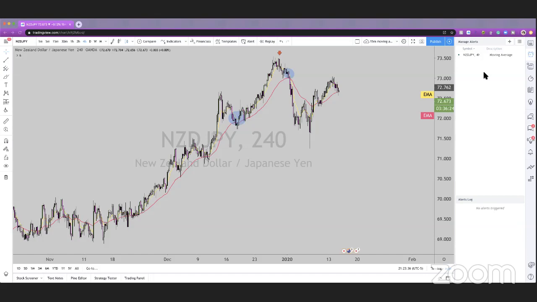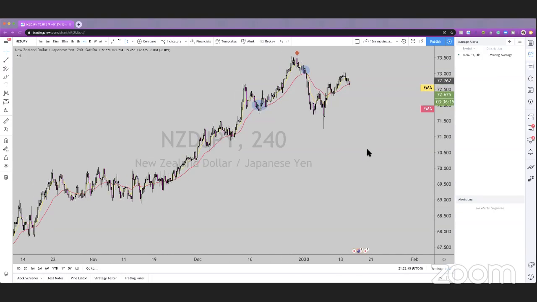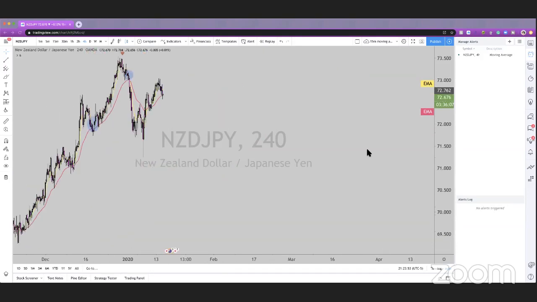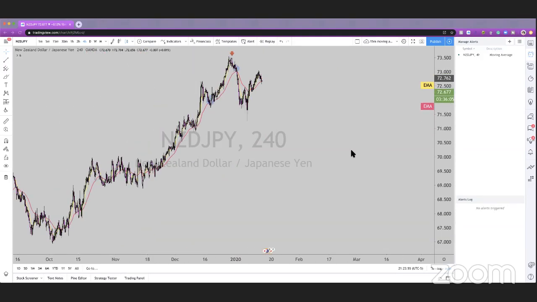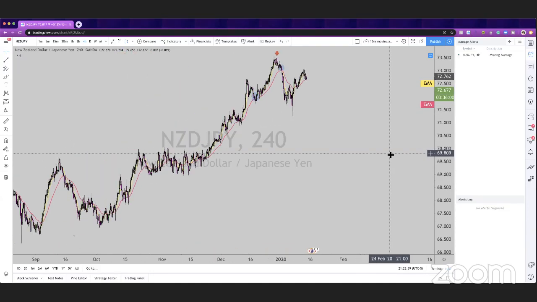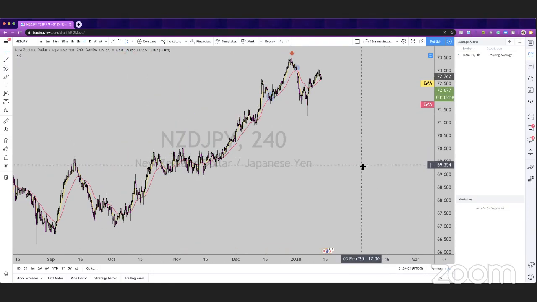I'll upload that into the Telegram as well. I have my alert set up on both TradingView and MT4. If you want to use your email, I recommend filtering your alerts from TradingView or MT4 into a separate folder. That way your inbox does not get filled with too many emails, and it's easier to select them all and delete them.